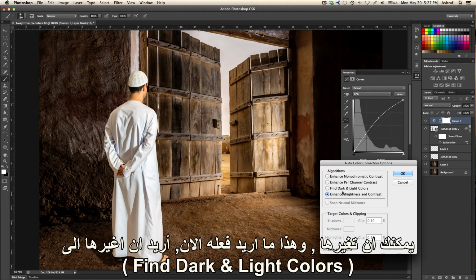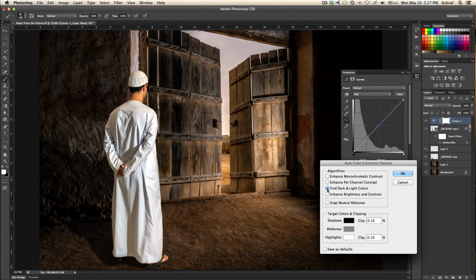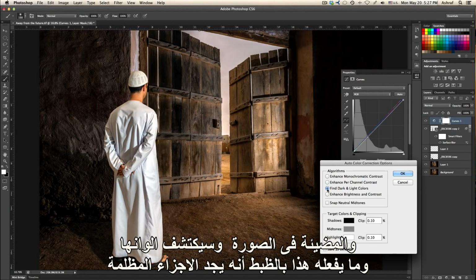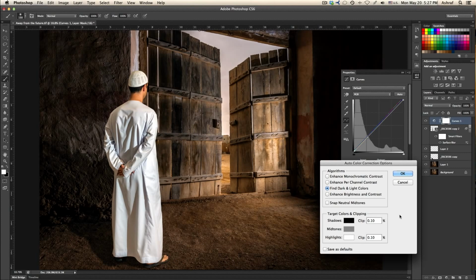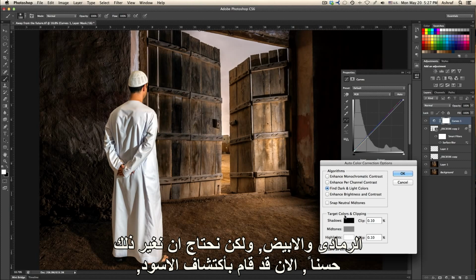You can change it, which I want to do right now. I want to change it to something called find dark and light colors. And what does this exactly do? It's going to find the darkest area in the image and the brightest area in the image, and it will detect its color. Right now it's detecting black, gray and white, but we need to change that.